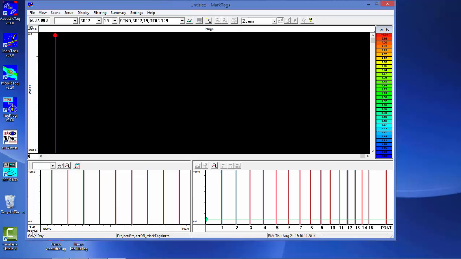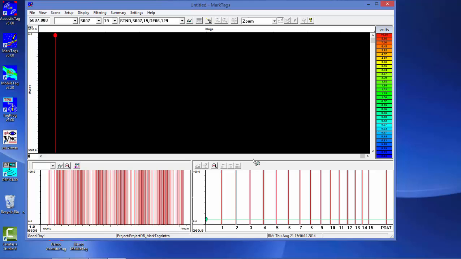If you notice in the lower left corner of this window, the number changes. That's the period position as we move the cursor across the window. So for example, here at 5903 is one of our tags in our list. In the lower right corner is a subcode histogram.